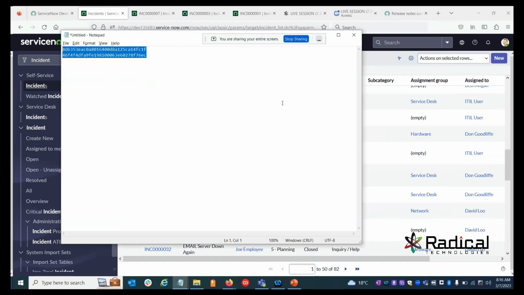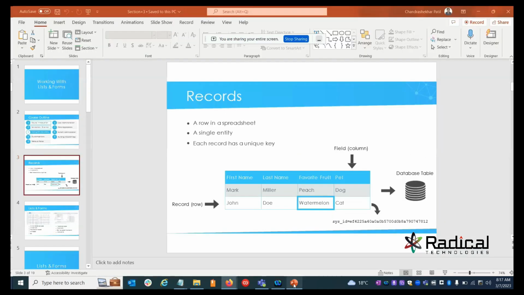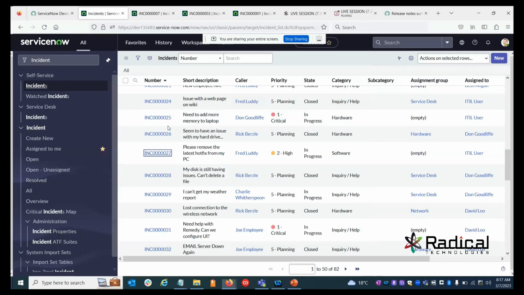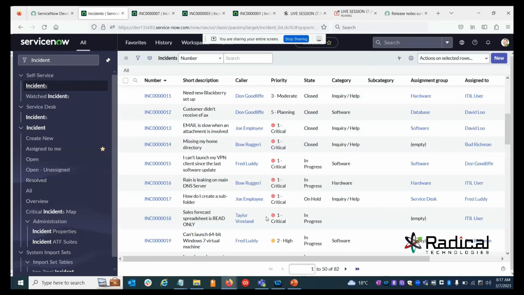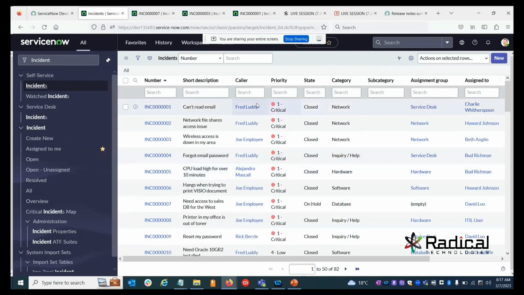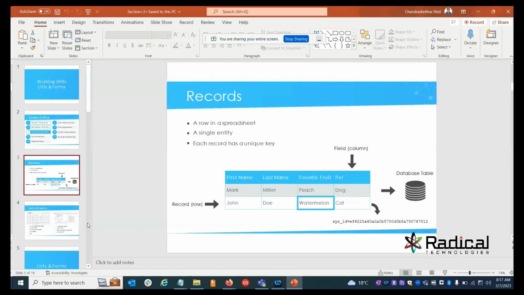So this is like a table, stored as a table in the backend also. These are the columns, which we call fields.